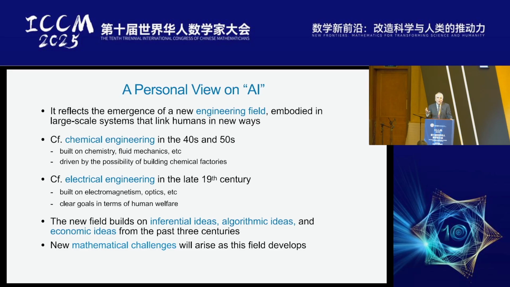We have proto-ideas, but we don't have something like Maxwell's equations or the Schrödinger equation. We have a much rougher idea. And we're building these huge factories, these systems that are changing our lives. You can say that's just good, that's what humanity should do, it should try crazy things and see if they work. Or you can say, I'm worried about that. I want to make sure there's an actual mathematical understanding of these, like there was for chemical engineering and electrical engineering. It ended up helping society hugely, and eventually there was a solid foundation for it.